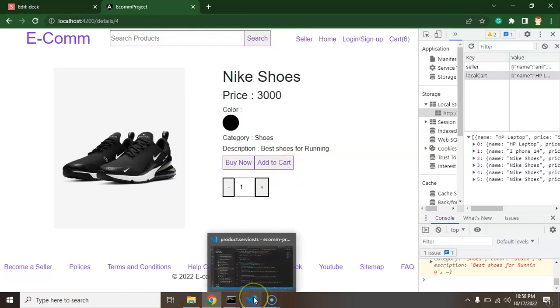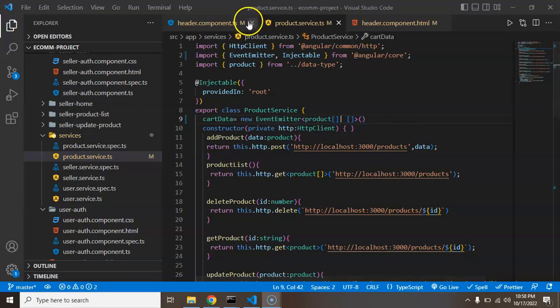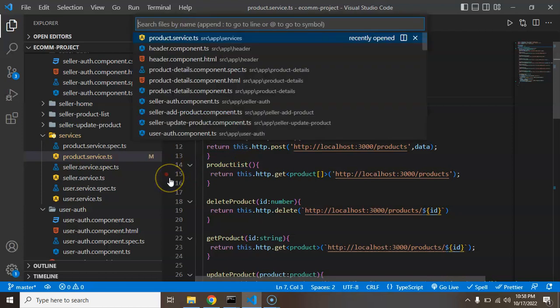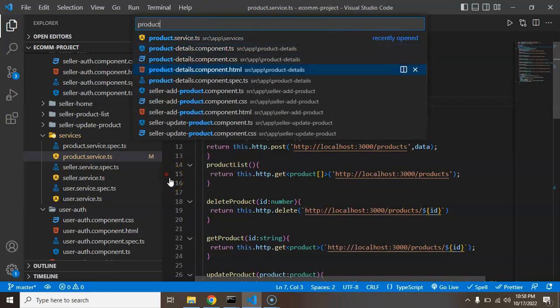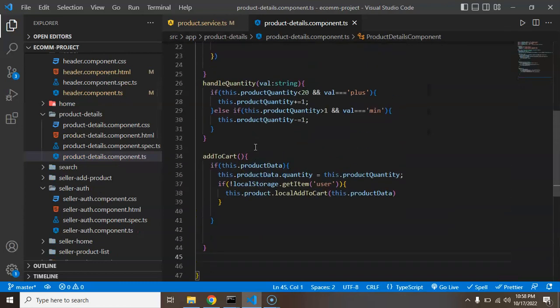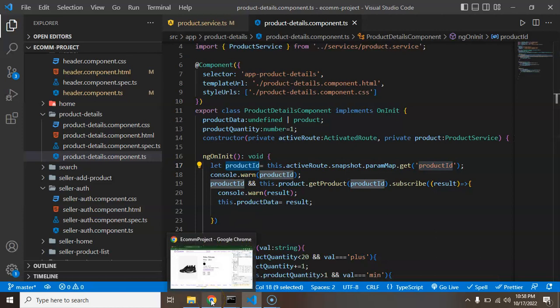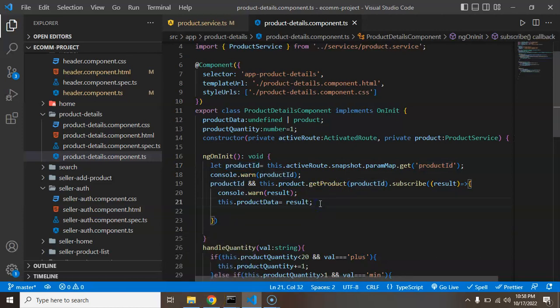All right. And now the question is how we will identify that this item is in our cart, in our node, right? So that is simple. We don't need these header files now, so I can just remove these, and I am opening here the product-detail.component.ts file. As we got the data of local cart inside the header, same way we are getting data there, and we will check if this product ID matches any of our product IDs which are present in our local storage. That means the item is already added.